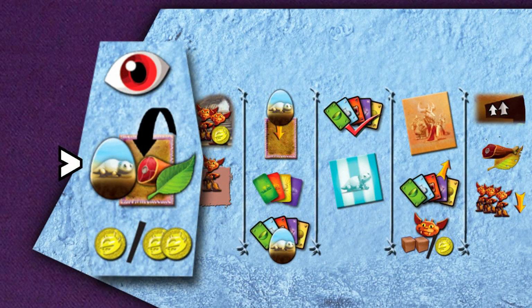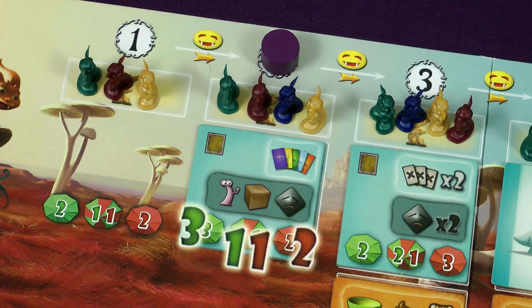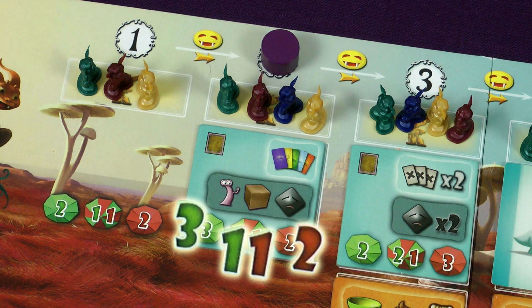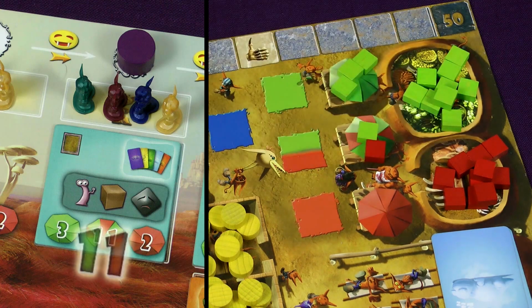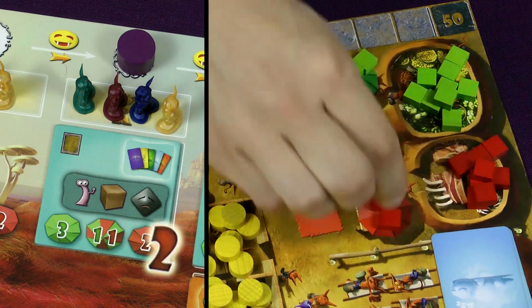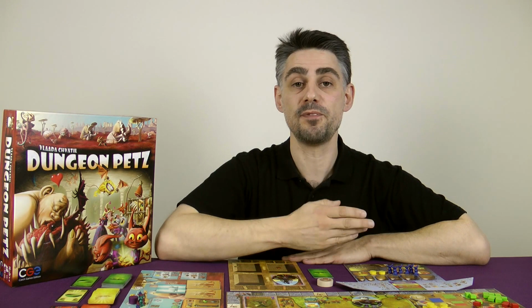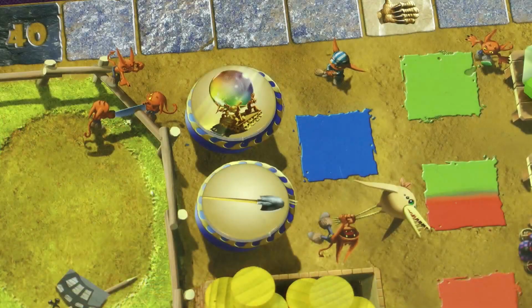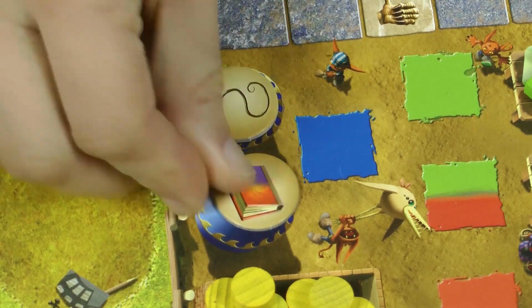Next, this icon means that you add new stuff to the board. Remember, this is only from round 2 onwards. New food is placed on the market stalls based on the numbers on the exhibition tile for the current round. This tile here shows that we will have 3 vegetables on the vegetable stall, 1 veg and 1 meat on the mixed food stall, and 2 meat on the meat stall. Food does not accumulate between rounds, so be sure to clear any food remaining from the previous round before you add the new stuff. Then remove any artifacts left over from the previous round if there were any, and then add 2 new ones here.